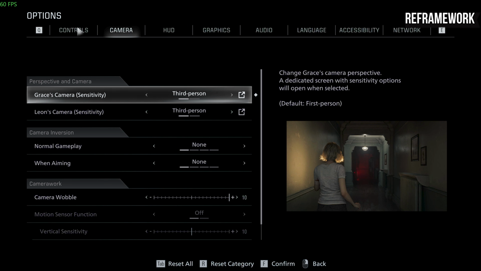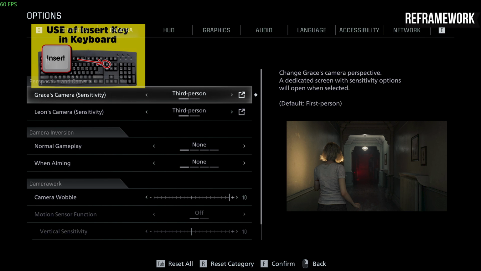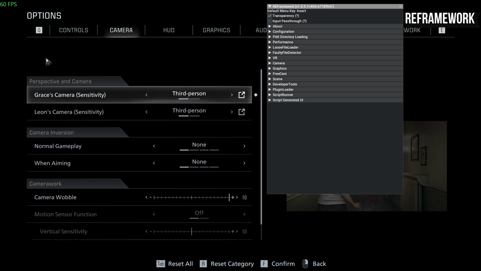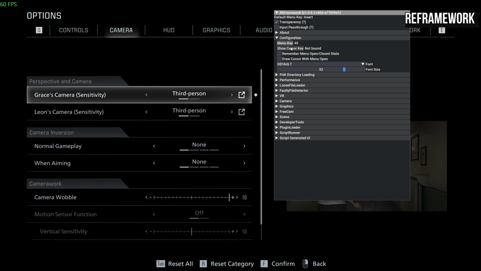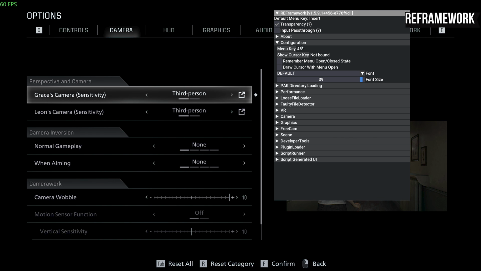Alright, and one important thing you need to do in order for most of your mods to work properly is to go into the game and press the insert key on your keyboard. This will open the REFramework menu. If this menu is too small, go into the second tab, configuration, and here you can increase or decrease the font size.